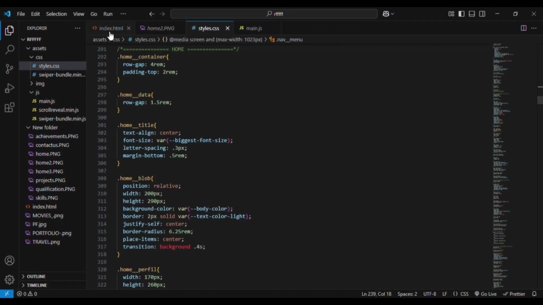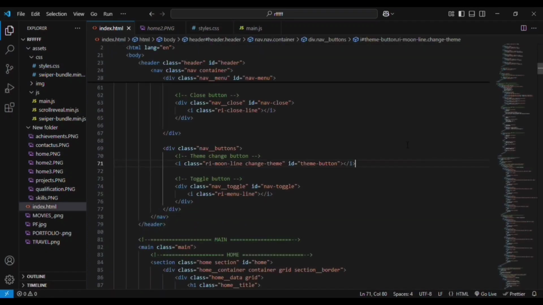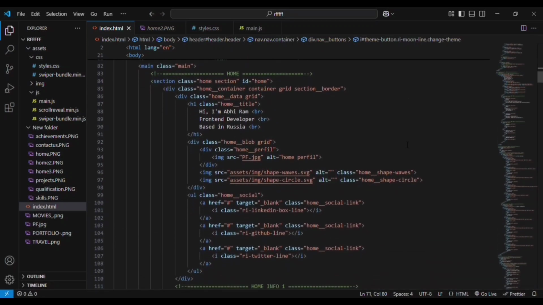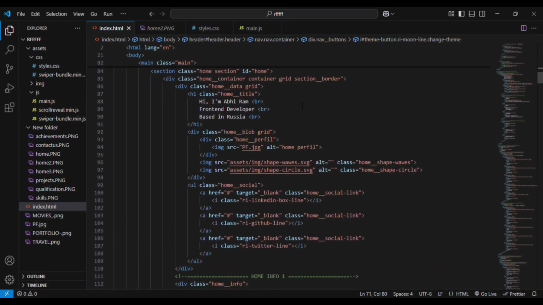You can go to the home section. This is the main. Then inside the main section we have the home section, and you can see we have a div as container. I've already told you container and grid. These two values are the basic values that we have already written, and just by adding them to this class we are using those styles directly in our section. Here I am using an h1 tag for adding some information. Then I have the br tag, which is nothing but a break tag, which will break the line.